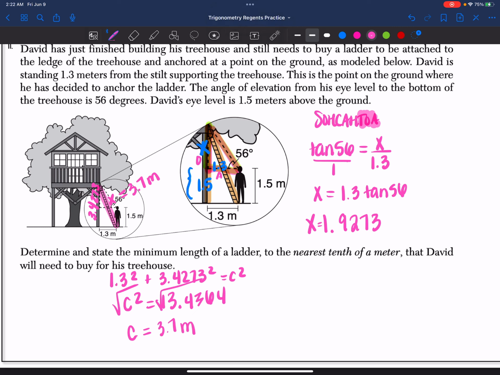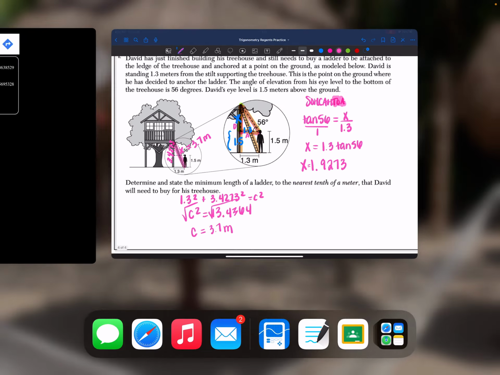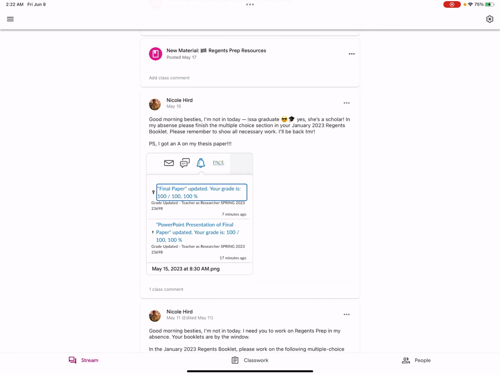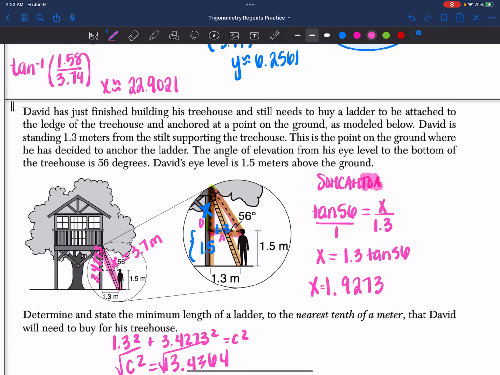So 3 things. Number 1, tell me what you had for breakfast. I asked you to do that maybe 30 minutes ago, on the post where I told you guys that I got an A on my thesis. So tell me what you had for breakfast or what you plan on having for breakfast. And if you do that successfully by 4 p.m., I will give you 5 points on your lowest exam.